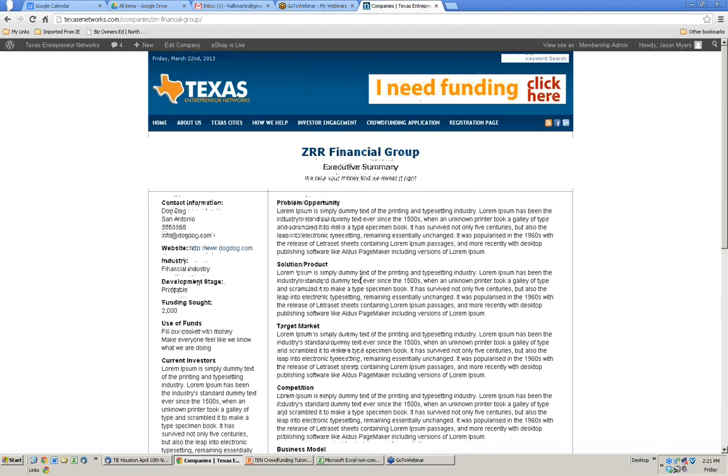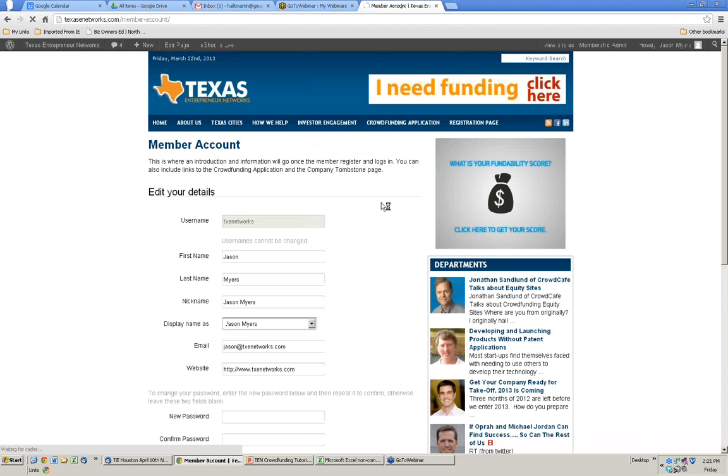If they're interested in this deal, they can click on a button to register interest, and that's going to take them to another place over here, in which case they can actually go through and edit the details about themselves, so the investor can add more details about themselves so we can get back in touch with them.